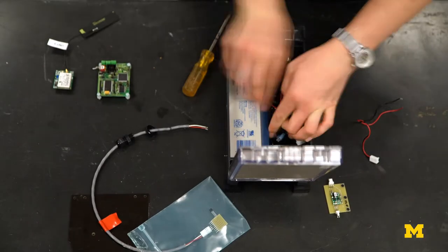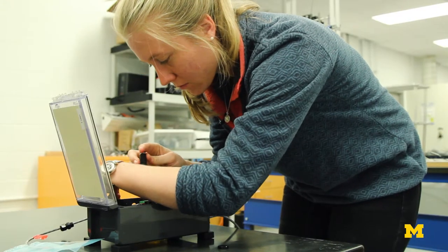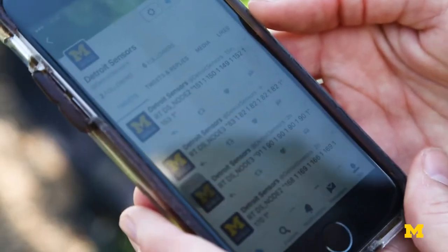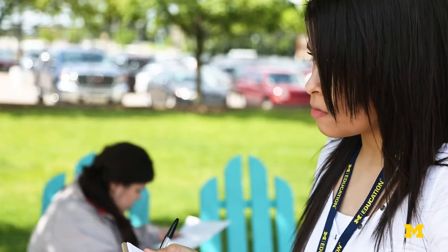Each one of these devices, you put it out in the field — it doesn't matter if there's one or if there's a hundred. It pushes data to the cloud, or for this project we've been pushing it to Twitter so it's easier for the kids to use. Being able to access these tweets through social media, they can look at the data that comes from this and it's not suddenly this big frightening idea anymore. I think that's really important for people who don't have parents who are already involved in engineering.